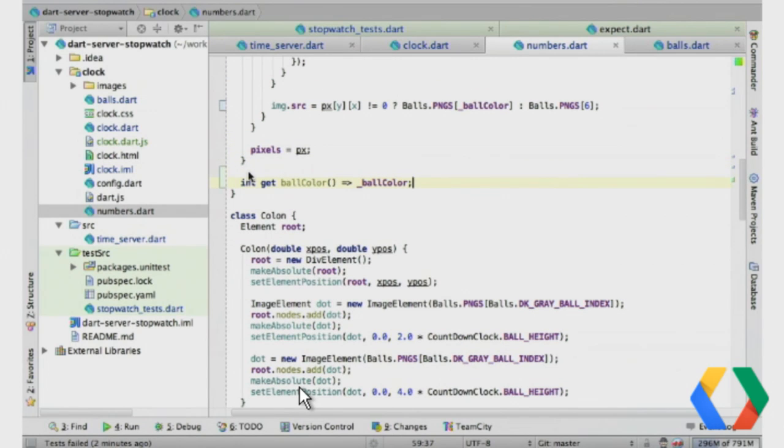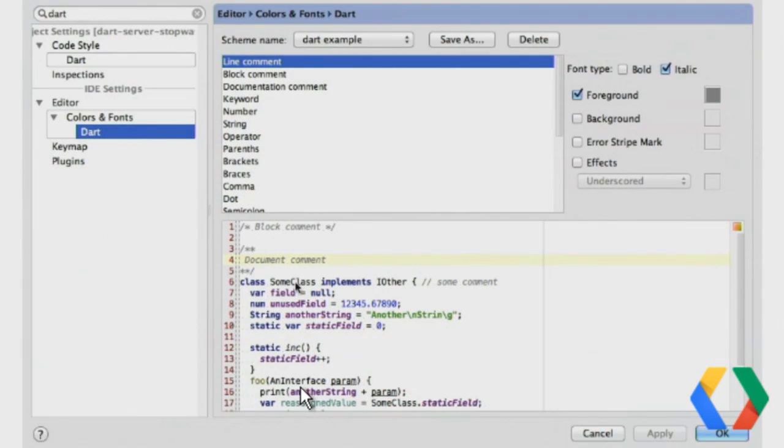Can you maybe also show the color schemes, how you can highlight the source code, define the colors? When you use your tool all day, like 10 hours a day, it can be very important that you have the right colors and your eyes relax and so on. In IntelliJ, you can choose color for context-dependent items.